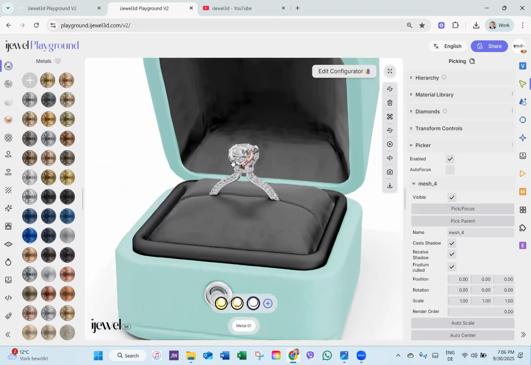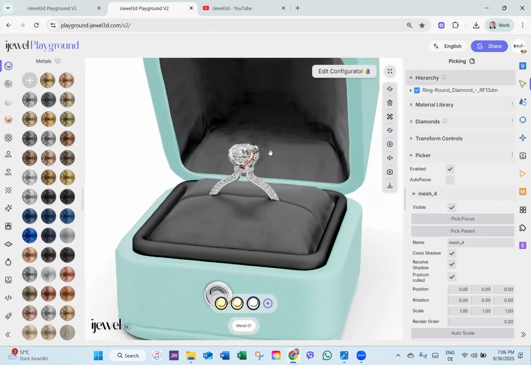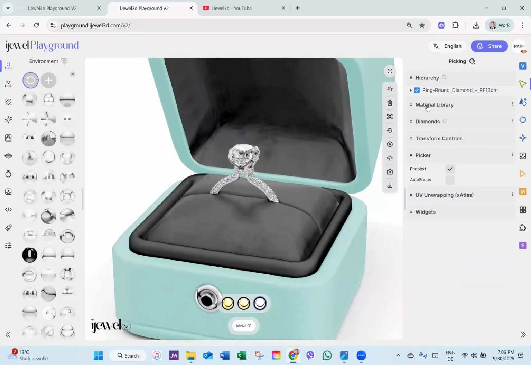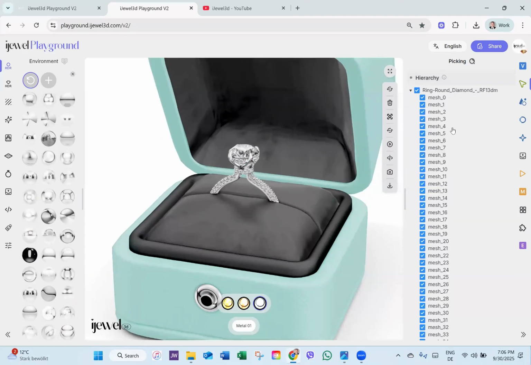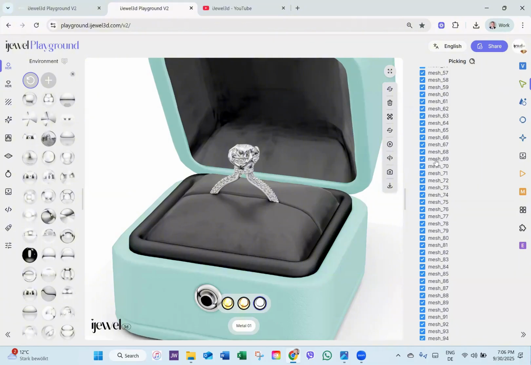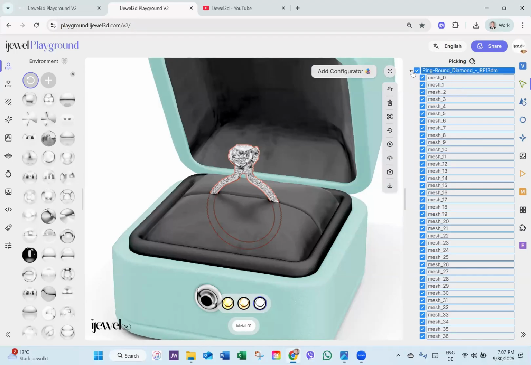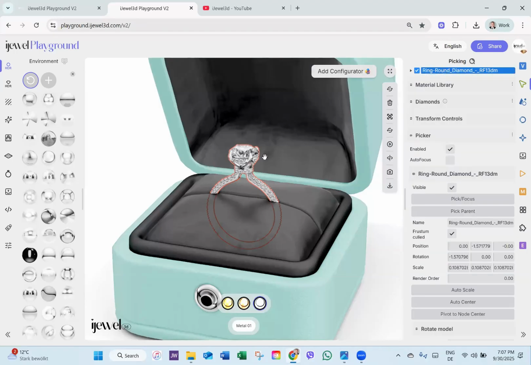So you click on one object in the hierarchy. Actually, you do not have to click on it. You just see here in the hierarchy all the object names of this ring. But click only on the name up here, so it will collect the whole ring. You do not have to select the first one and then collect all manually, just the name.